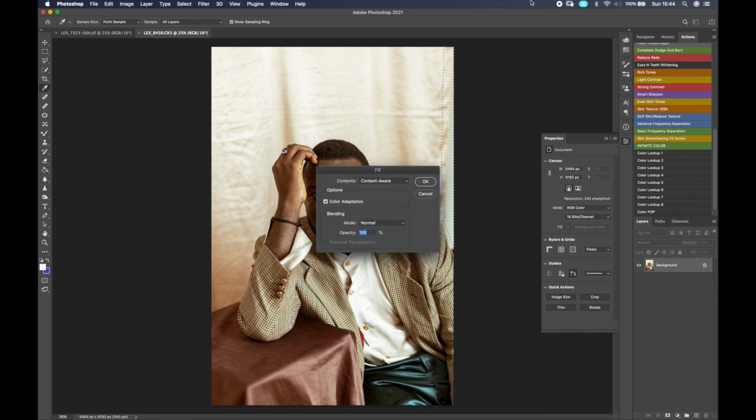And then I press delete, and when I use delete, because it's a locked layer, it's basically asking what I want to fill that place with, and I'm specifically choosing content aware, so it samples the entire image and replaces that place with something that is similar to what's in the background. So just say okay to that and allow it to work for a brief moment.